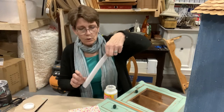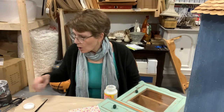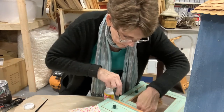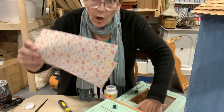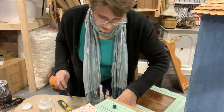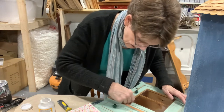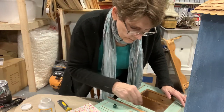Now, when you're decoupaging papers into a small cabinet like this, pay attention to the scale of the pattern, meaning I deliberately picked a paper that had a very small print to it. You wouldn't want to do, you know, like big flowers on this because it would be out of place size-wise with the piece. And there we go. Now I just want to decoupage over the top to be able to seal it down.